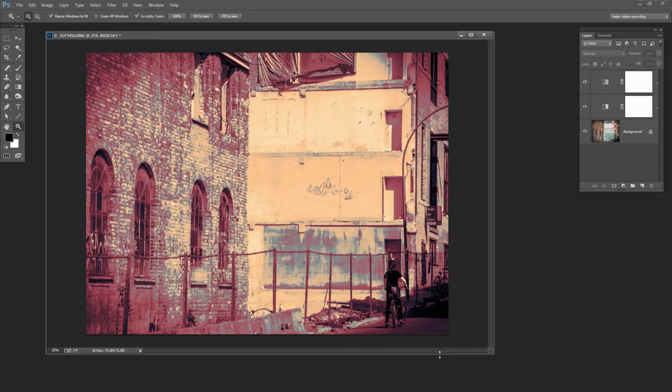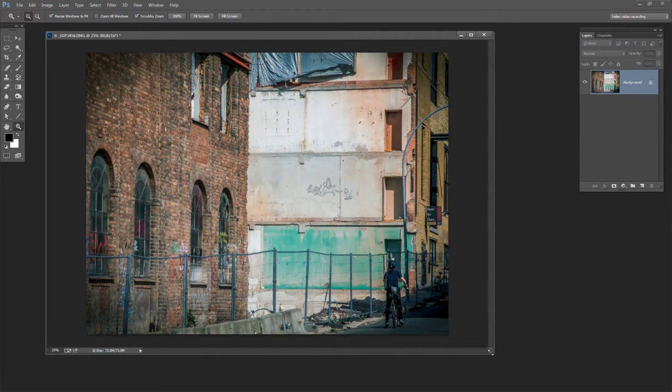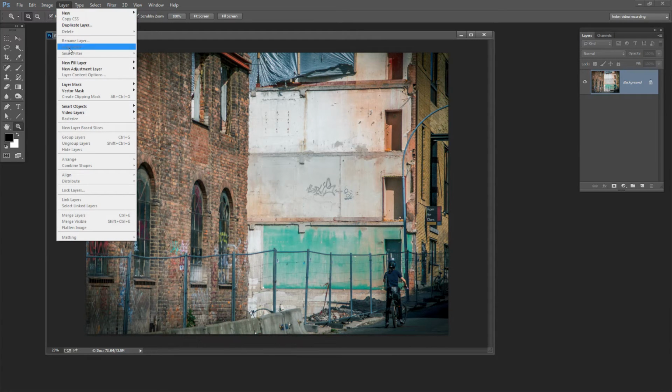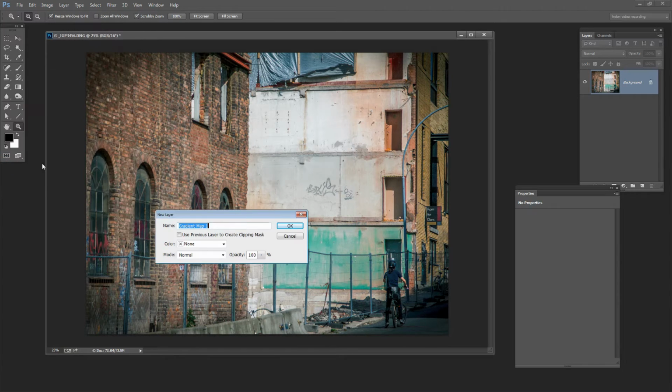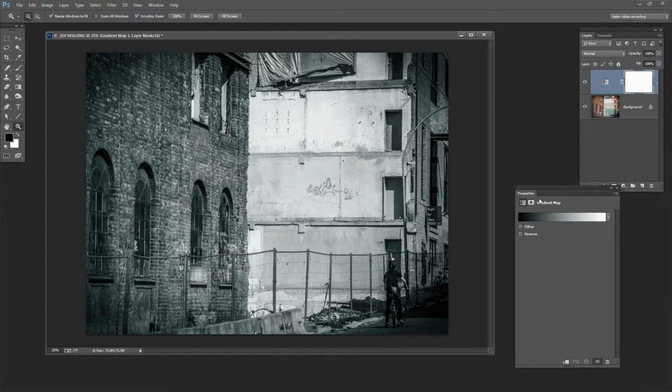So let's get started. I'm going to remove the layers that I have in this image so that we can go back to how the image looked when it came into Photoshop. Now, the first thing I'm going to do is to actually add the gradient map, and then I'm going to show you how you can affect it and tweak it. So we're going to do it as an adjustment layer, and the reason for this is that then it can be edited. So I'm going to choose Layer, New Adjustment Layer, and then Gradient Map. I'll click OK to apply it as a new adjustment layer.